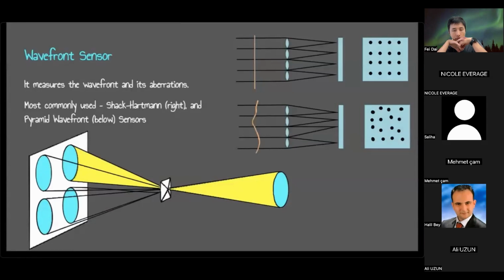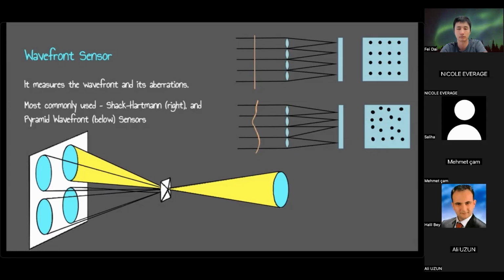Now let's go to wavefront sensors. Just as the name suggests, it senses the wavefront, that is, measuring the aberration, or how much deviated the incoming wavefront is from being perfect. Different wavefront sensors have their own working principles to measure this aberration. Two common types, at least the ones I have come across for my work, are the Shack-Hartmann and the pyramid wavefront sensor.